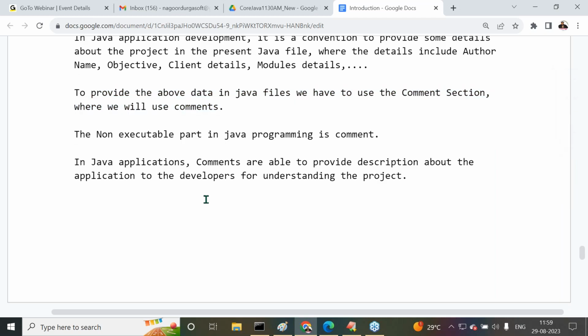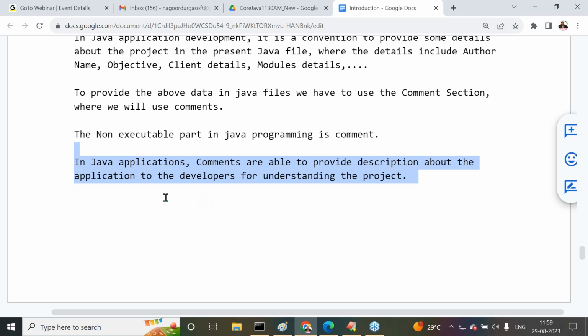The non-executable part in a Java program is a comment. Comments are not going to be executed. In Java applications, comments provide a description about the application to the developers for understanding the project. Comments are provided only for understanding purposes, for the developer.